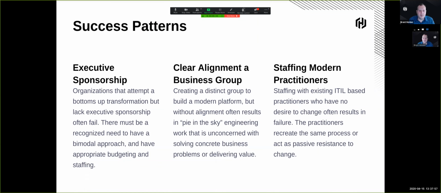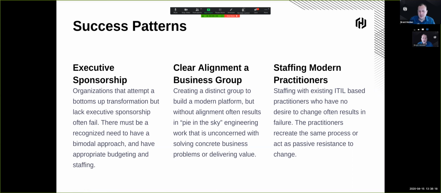There's also a clear alignment with the business group. I kind of skimmed over what CapitalOne's looked like, but in the case of both Marcus and CapitalOne, both business groups were highly aligned with what business value they were delivering. So that way at the end, they could say, okay, here was the impact on the business that we had by our ability to move faster.